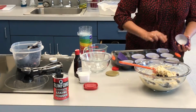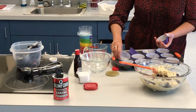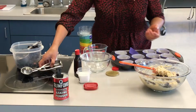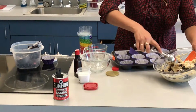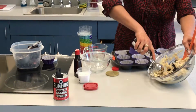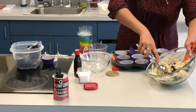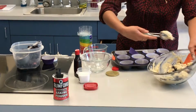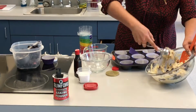And the best way to fill up the muffin pan is to use an ice cream scoop or use 2 spoons. So here's the ice cream scoop. Watch what I do. I fill this up and scrape the side of the bowl so it's even, like that, and then pop it in. So like that. And try to get some blueberries in each of these muffins.